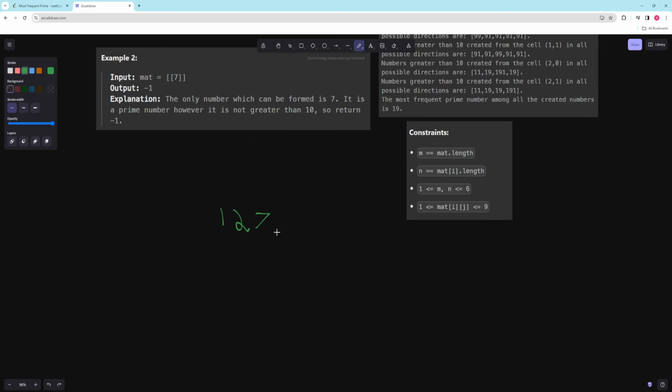One way to check if this is prime or not is you just start with every single number, 2 through the number, so 2 through 126, I guess. And you just check, is this number divisible by any of these? And if it is, then it's not prime, because a prime number is only divisible by 1 and itself. So we can just loop through these and check if it's divisible. And that would be order n.